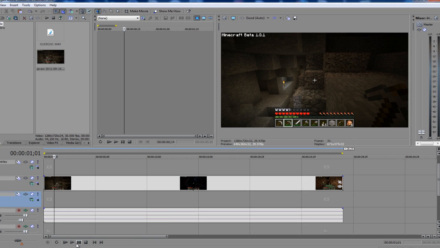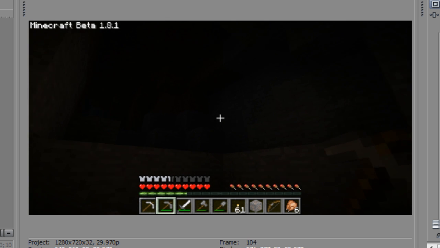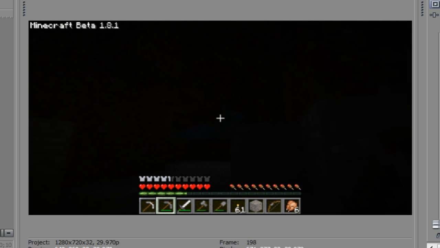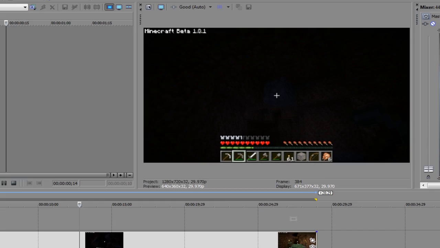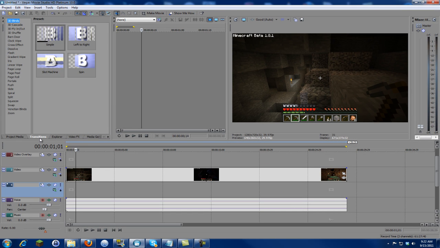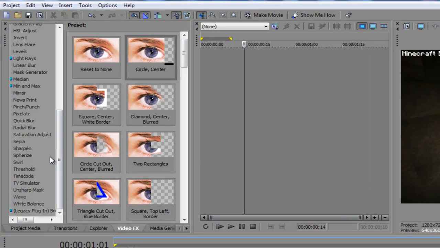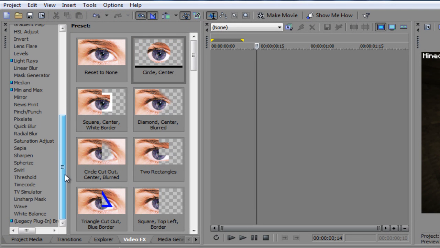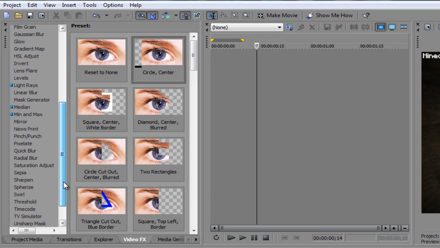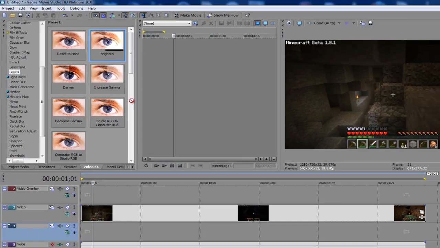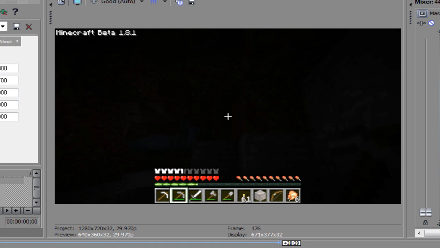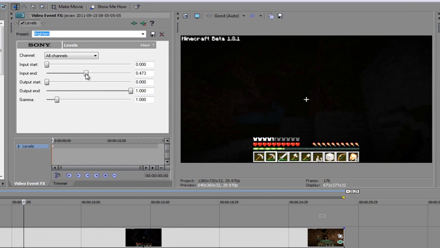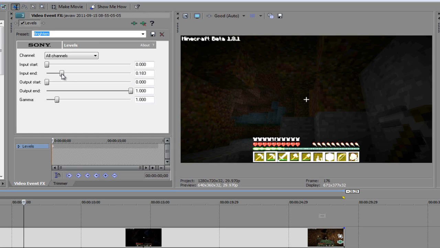All right, so anyway, let's take a look at what the media looks like to begin with. You can see it's really rather dark, darker than is typically useful. So let's see if we can do something to fix that. One thing you can do is use a video FX, and let's go down to, let's see, I can never remember where things are. Levels. Okay, and then we'll do a brighten, just a straight brighten. Okay, it just jumped up in brightness right there. But it's not quite bright enough, so let's pump that up even further. So right there, that's really rather bright.